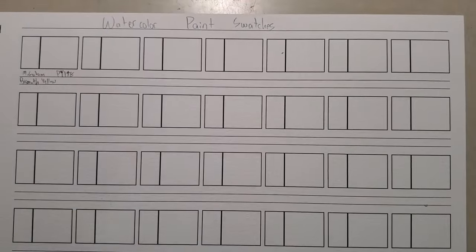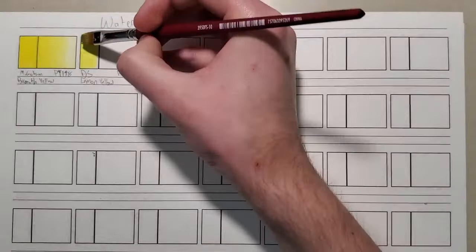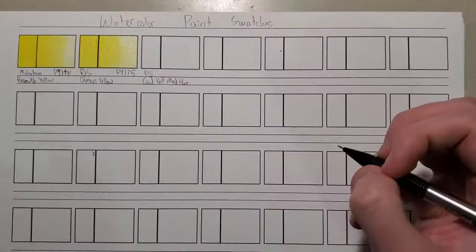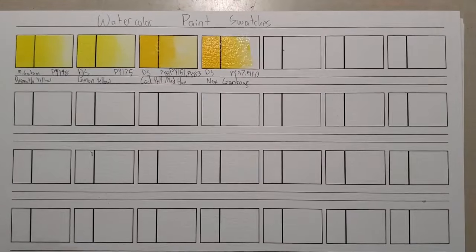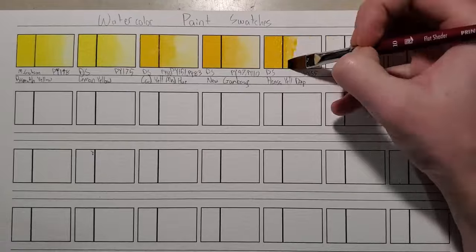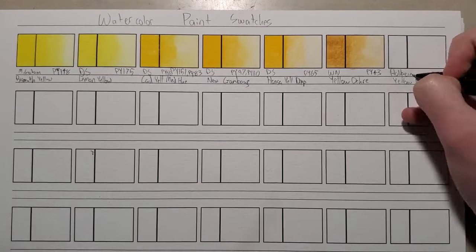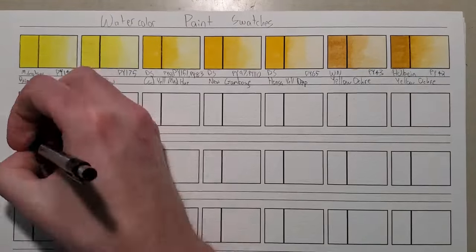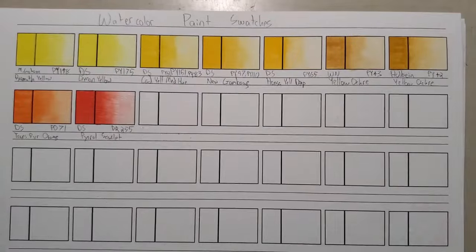I thought the best way to check this product out was to just swatch all the colors, so you'll see this happen. Keep an eye out for my new colors, as well as my comparisons between my French Ultramarines and my Yellow Ochres. I think it's pretty interesting. Overall, I thought this was a worthwhile purchase. The paper is 100% cotton, so it's really durable. It'll handle whatever you throw at it. I also like the lines it gives you to write in whatever information. In this case, I use it to put the brand, color, and pigment info in it.